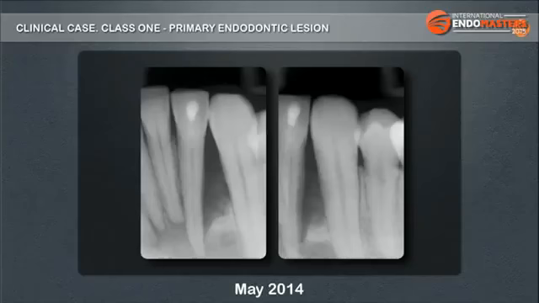Here is a case of a class 1, a primary endodontic lesion. This patient was referred to my practice by the oral surgeon for endodontic treatment of teeth 4.2, 4.1, 3.1, and endodontic retreatment of tooth 3.2 before a cystectomy surgery. The patient reported a history of pain compatible with an acute periapical abscess about 2 weeks ago. The patient had been treated with antibiotics in the last 10 days and at the time of consultation was asymptomatic.